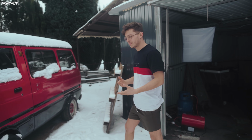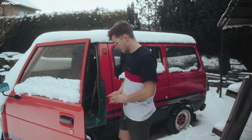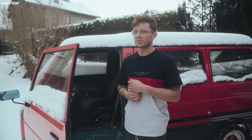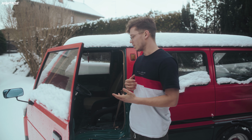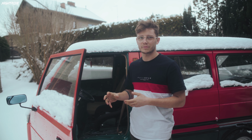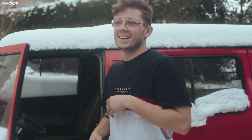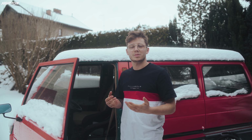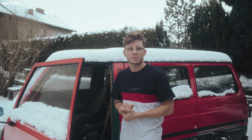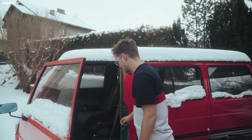About Kevin is a bit more complicated. As you probably saw, last journey to Warsaw didn't end up very good. It still doesn't work. I'm trying to find a person in a garage who could have a look at it and fix it, because it's very hard for those cars to get fixed at the moment here in Poland, because you know it's very cold. Because the car is very old and there's not many people specializing in carburetor engines anymore. So if you know anyone who can take care of our little boy Kevin, please let us know. Yeah, anywhere in the south of Poland.